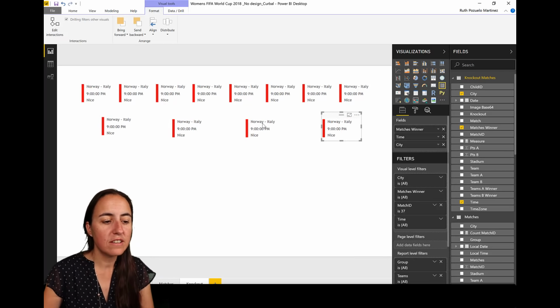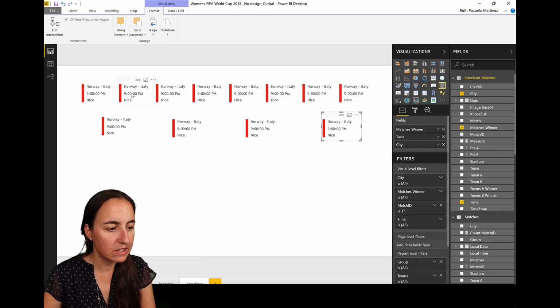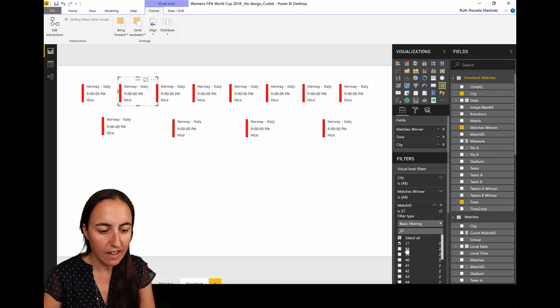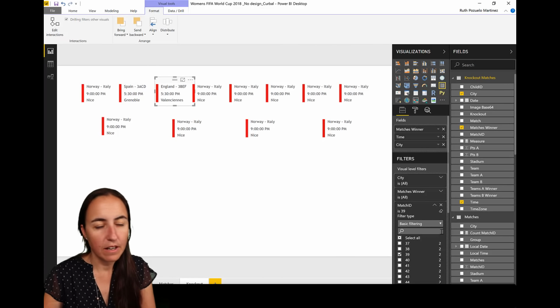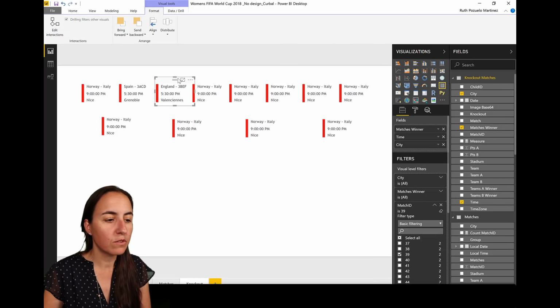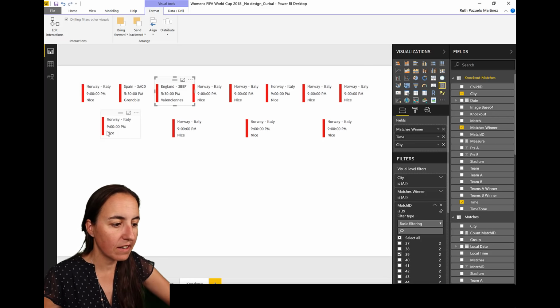And then you have to change each match with its correct match number. So this is 37, the other one is 38. The next one is 39. I'm not going to bother you doing every one, but you know now how it works. And now these two play together against this red one.